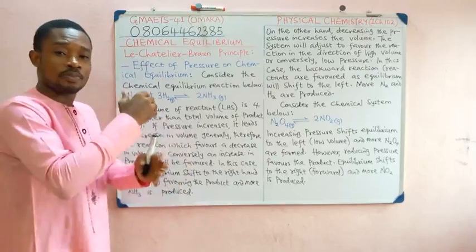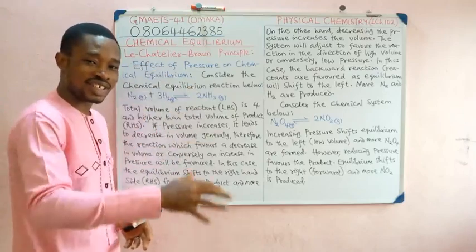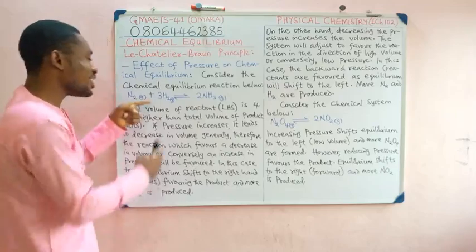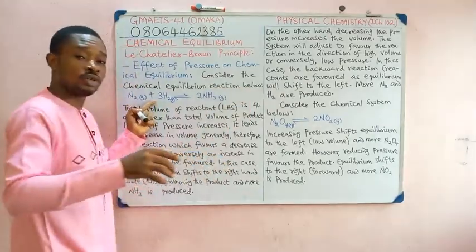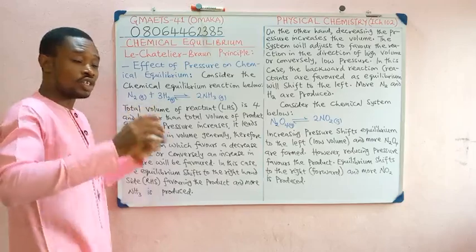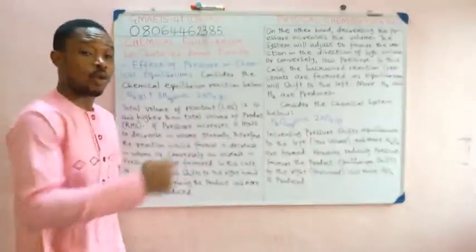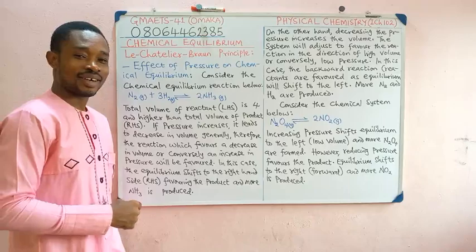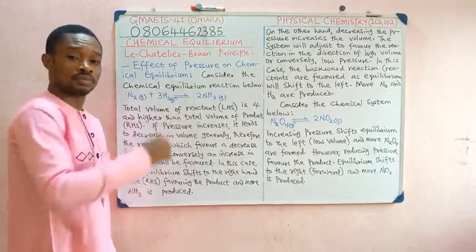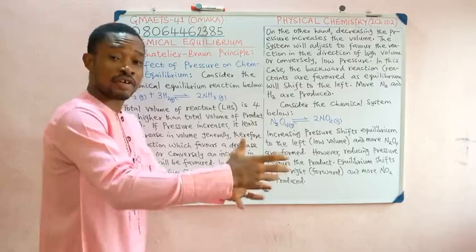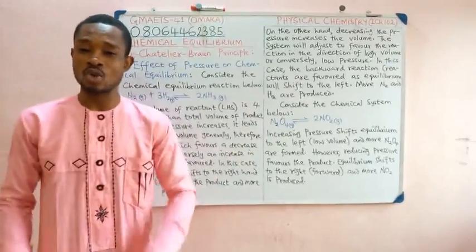So increasing the pressure of this system, what will now happen? Increase in pressure will lead to what? Decrease in volume. Which means that increasing the pressure of this system, since it is going to lead to decrease in volume, the system will move in that direction where you have decrease in volume, so as to compensate whatever is going to happen there. Are you following? Increasing pressure here will decrease the volume. So the system will move in the direction where you have a decrease in volume in order to set it back towards equilibrium.